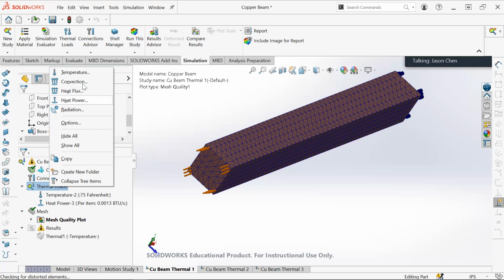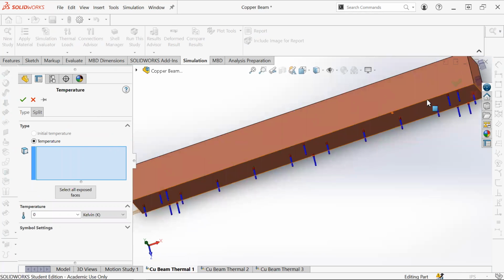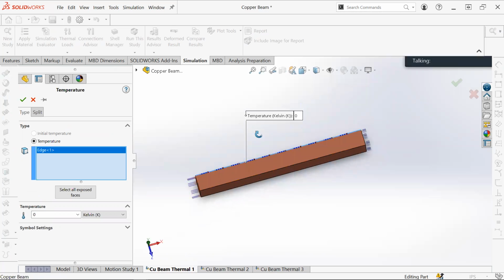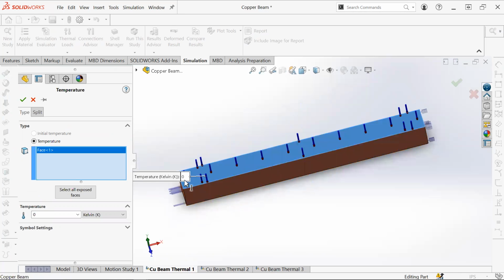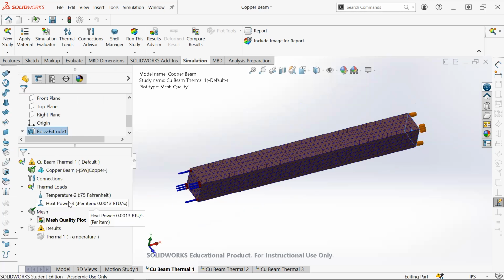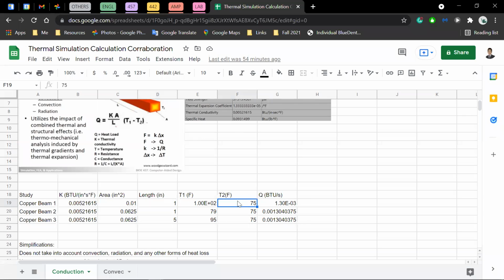So if you want to add a temperature, just click temperature and then choose the face you want. In this case, I'm pretty sure this face. As you can see, you can choose an edge, you can choose a corner, but in this case, oh yeah, I chose this face. So I will click on this face and click check, or set the value first. In this case, 75 degrees, which is what I said in here.